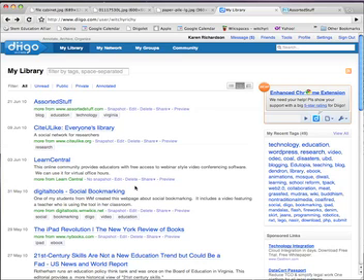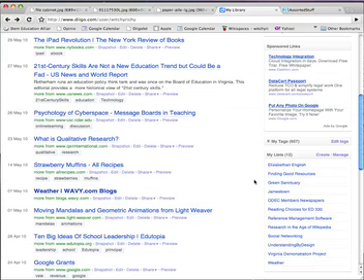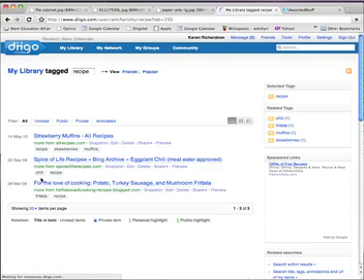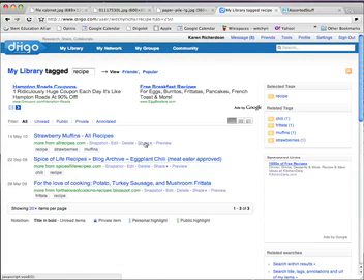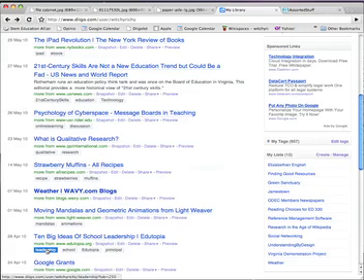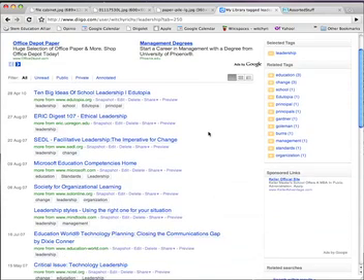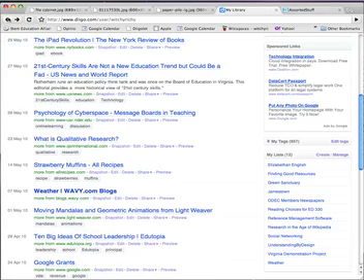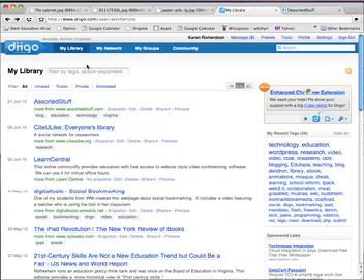Those tags allow you to put things in multiple folders. It tends to look messy to us because we look at this and we think, oh lordy, this is just a chronological list of all the bookmarks that she's bookmarked. But then you start to realize that you can go in various ways. So if you're a cook, you can click on recipe and look at those. If you're a teacher and you're into leadership, you can see what other leadership things I've tagged. They're very important. As you saw with Wikispaces, tags allow me to create pages. Tags allow me to create groups and lists and search across, so I can search everybody's bookmarks for particular tags.